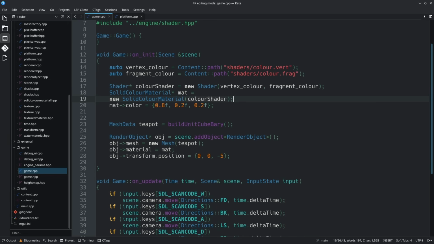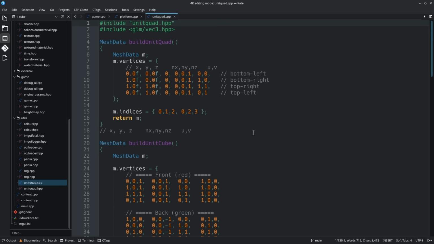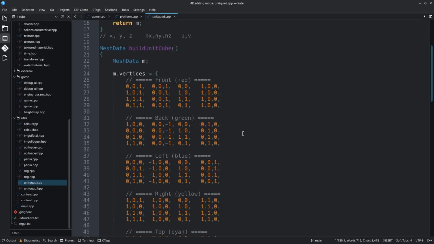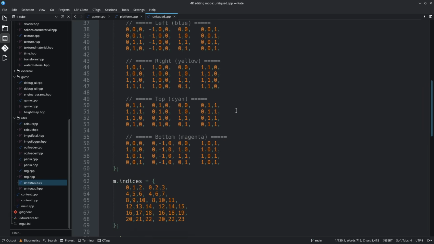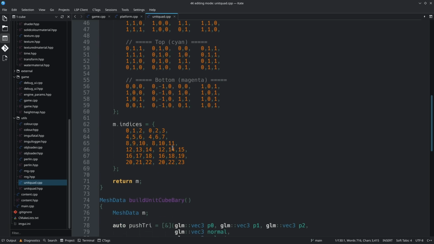So the part that we all came here for is how to draw a cube made from vertices. Here's how we build a unit cube. Now this one is a bit of a special one that draws the outline. We get to that later in the video. And you can see what it's doing is it just has all the vertices with also their colours and some other things like the UVs and some extra data. And it's just a list of numbers, then the indices.